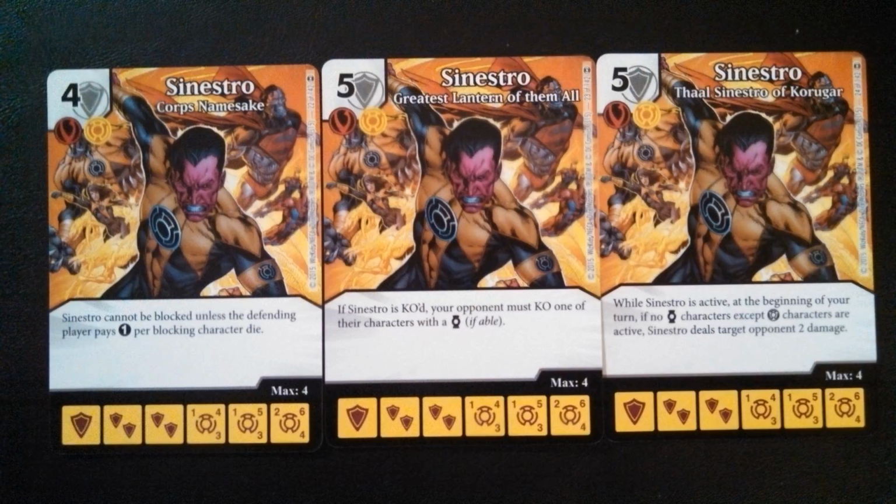Sinestro, never cared for him either. But you've got Core Namesake, Greatest Lantern of Them All, and Sol Sinestro of Corridor.